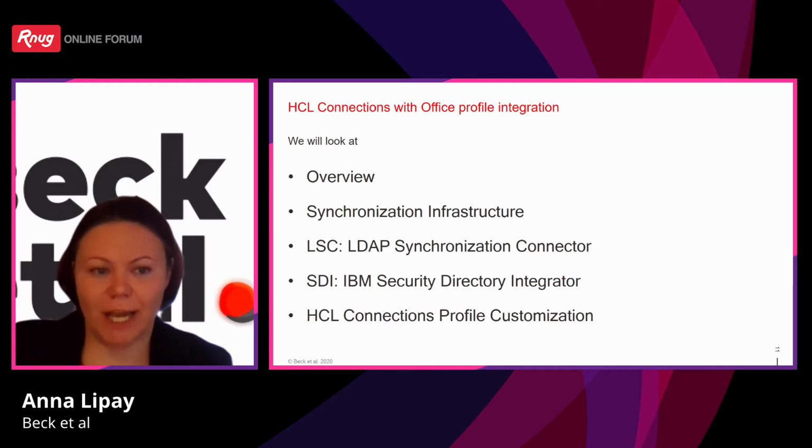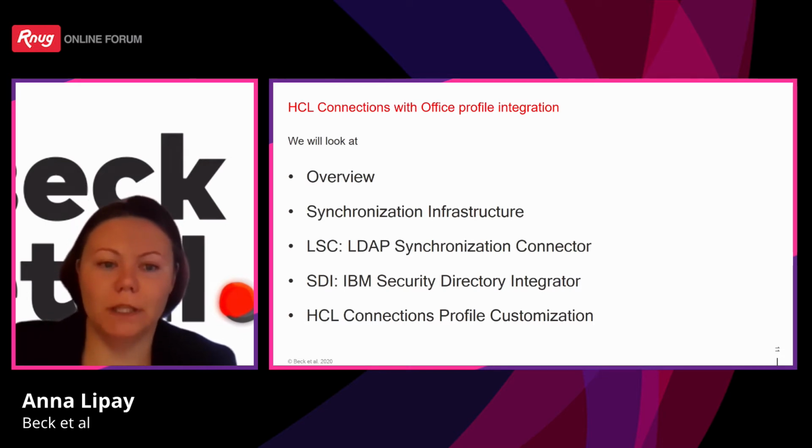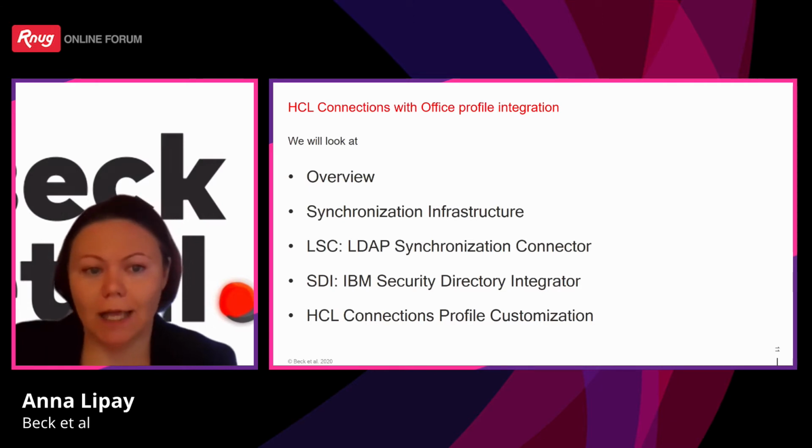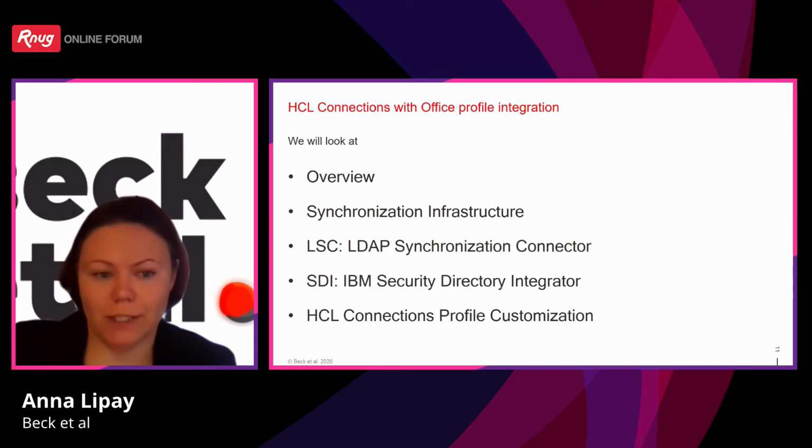Now we will go to our presentation, and at the very beginning, there is some initial data. What is the integration with Office Profile? Further, we will speak about the infrastructure of synchronization. Then we will speak a little bit about the LDAP connector, and later about the IBM Security Directory Integrator. And at the end, we will speak about the customization of the HCL Connections profile.